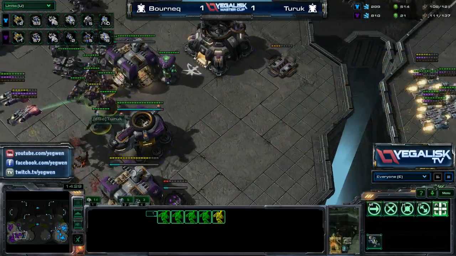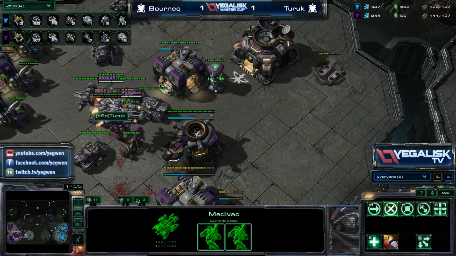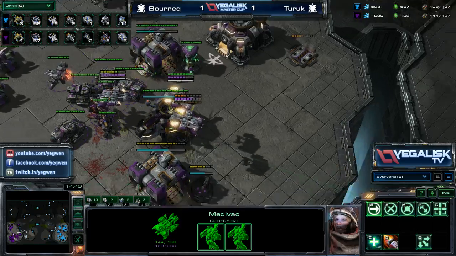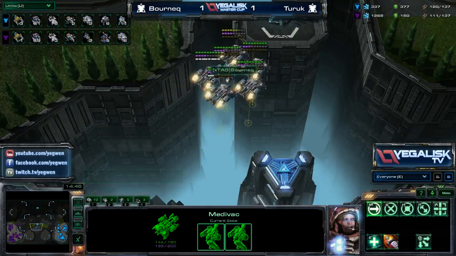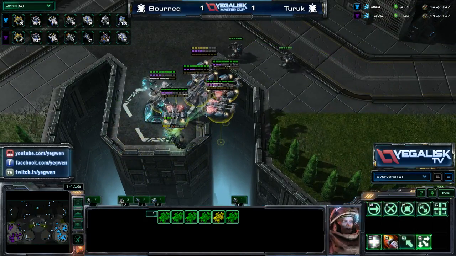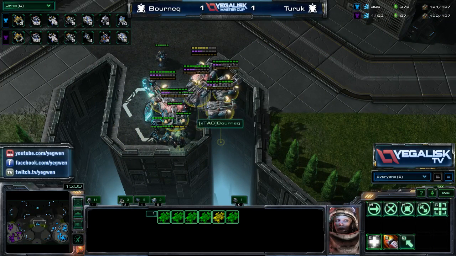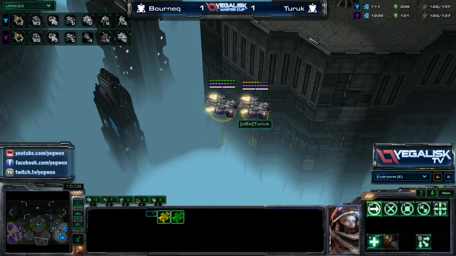Yeah, now as you can see, Turuk's Hellions are already Hellbats, so they can be healed by those pretty Medivac pilots. Medivac pilots, the sexiest unit in Heart of the Swarm and Wings of Liberty, known to humanity, and Bourneq retreating. Surprisingly, this huge drop maybe has just looked bigger than it actually was, because there were not too many units in the Medivacs.